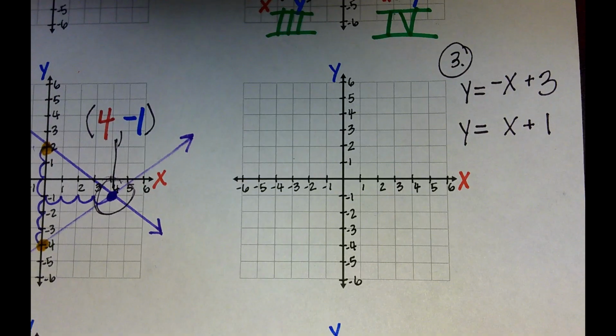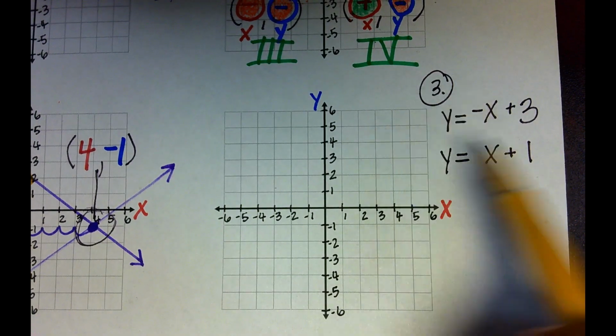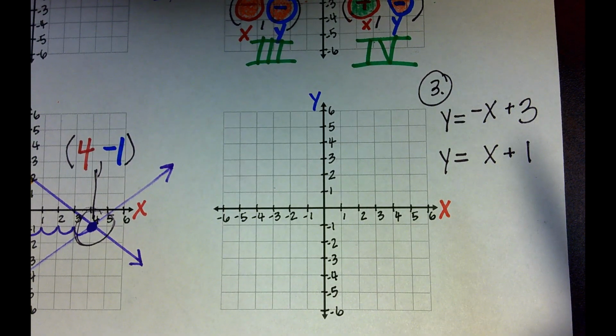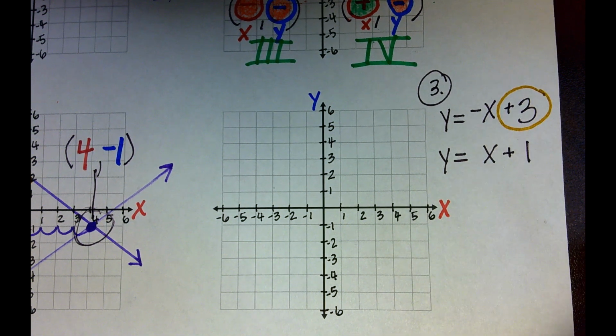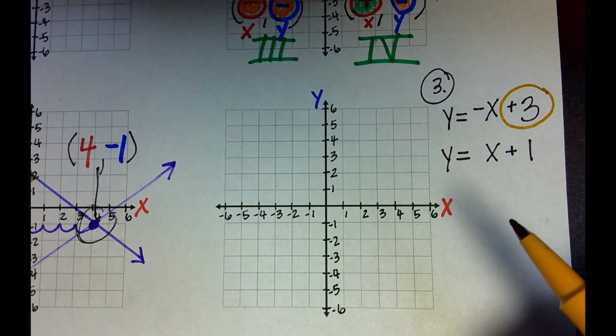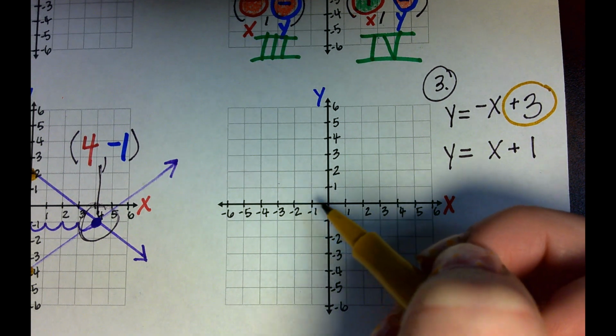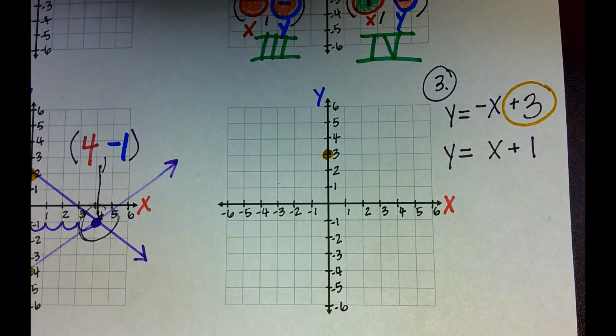I would love for somebody, some brave soul, please guide me through graphing just this first line. Y-intercept is 3. Perfect. Our y-intercept is 3. So where should my first point be? Should be on 3 on the y. Yes, 3 on the y-axis.